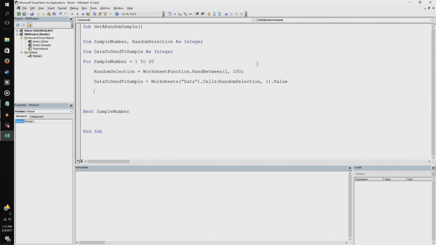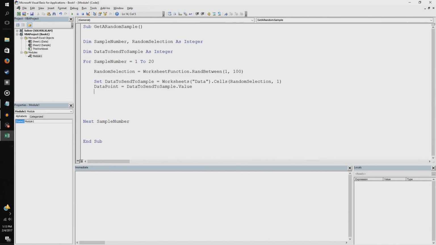Also, just good practice: if we were going to use this as a set statement, maybe you would say set data to send to sample equals all of that, and then you would say data point equals data to send to sample dot value.